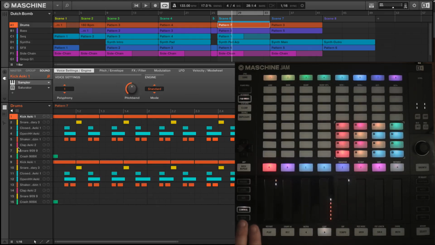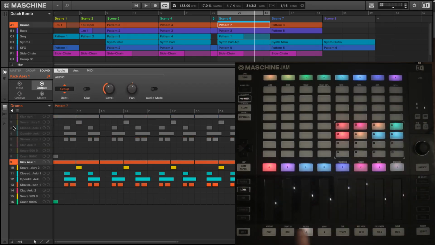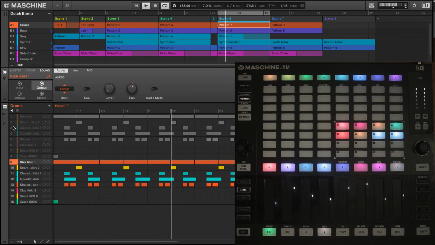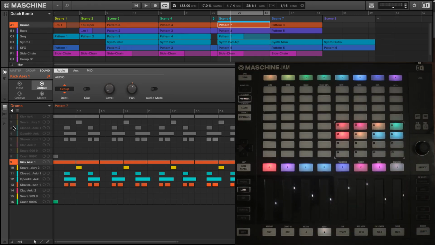And if we want to look at things that were on the next bank, say, because I had gone ahead and duplicated everything, it copied over the parts as well. If I go ahead and mute these, this time when I hit play, I can see that I'm up in this bank. So we can use these arrow knobs to move back and forth between either 8 pads in a group or between 8 groups on a page just by toggling over with our D-pad.